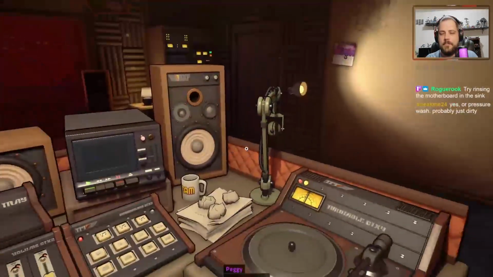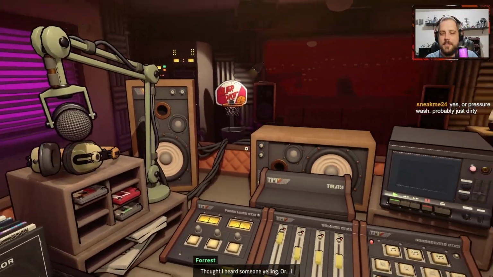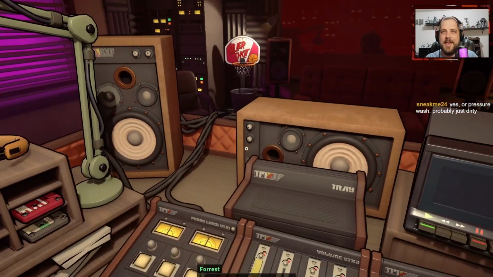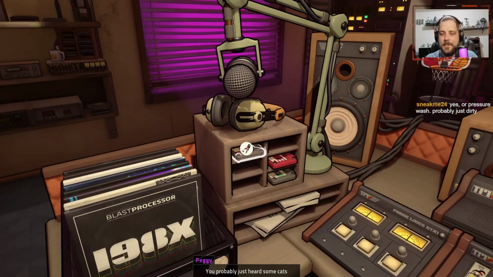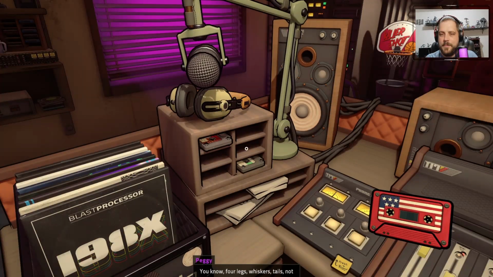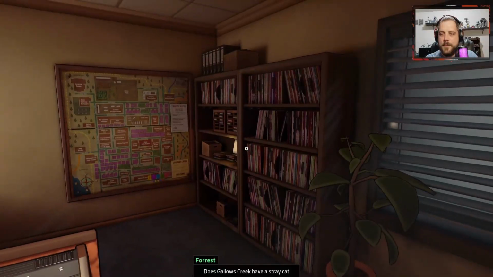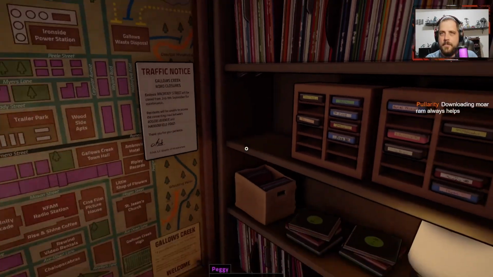You hear something, Peggy? Huh? Hear what? I thought I heard someone yelling. Or, I don't know. Forrest, is this a joke? No, pressure wash, probably just dirty. Yeah. Oh, and here I was thinking you finally started to ease up. You probably just heard some cats outside. Cat? You know, 4 legs, whiskers, tails, not dogs. I know what a cat is. But I mean, does Gallows Creek have a stray cat problem or something? Not since the rats moved in.